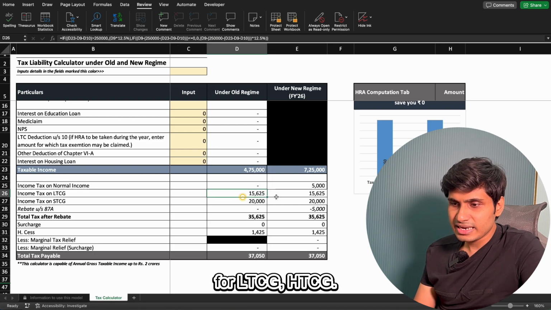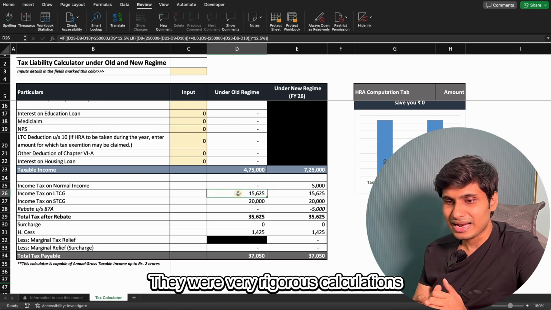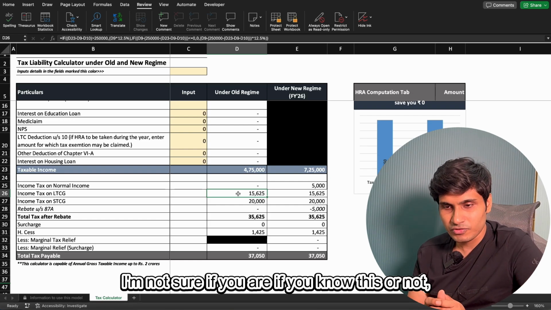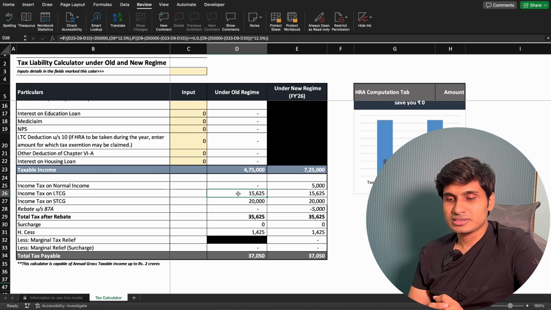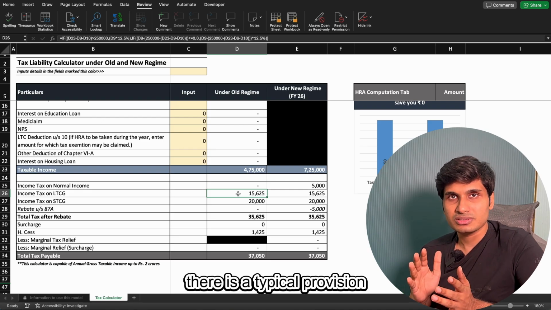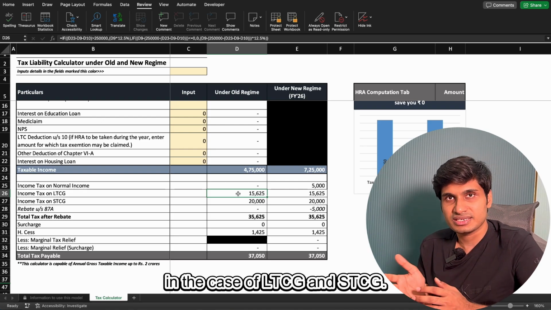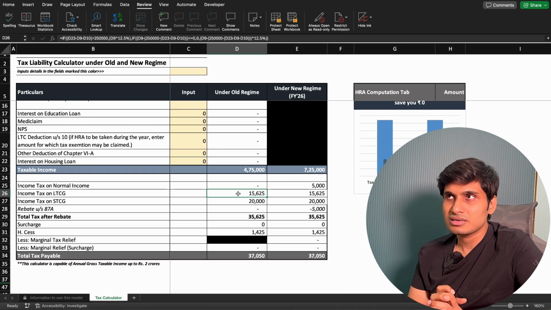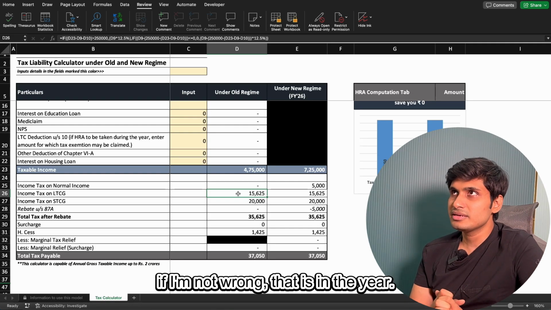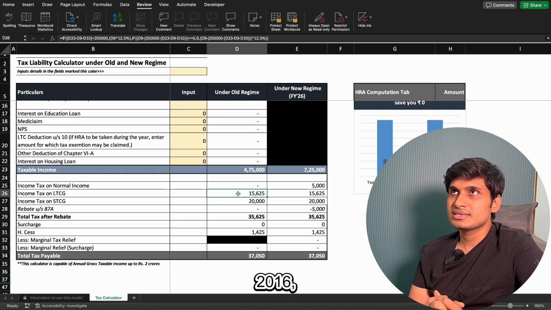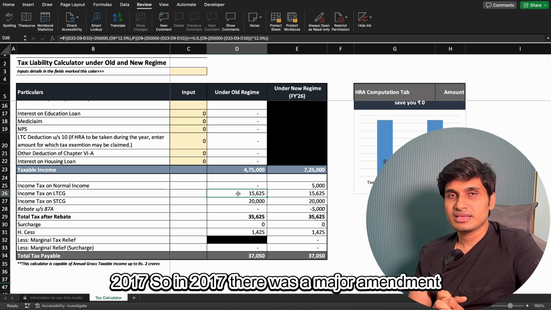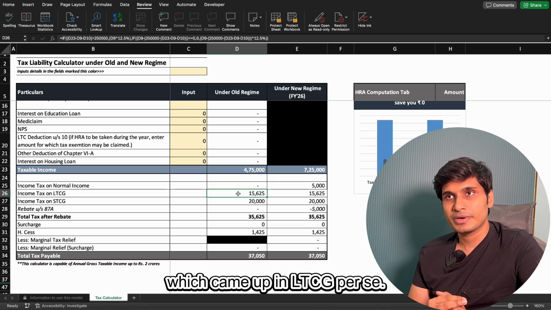For LTCG, STCG, there were very rigorous calculations, because, I'm not sure if you know this or not, there is a typical provision in the case of LTCG and STCG. If you'll remember, a few years back, in 2017, there was a major amendment in LTCG.